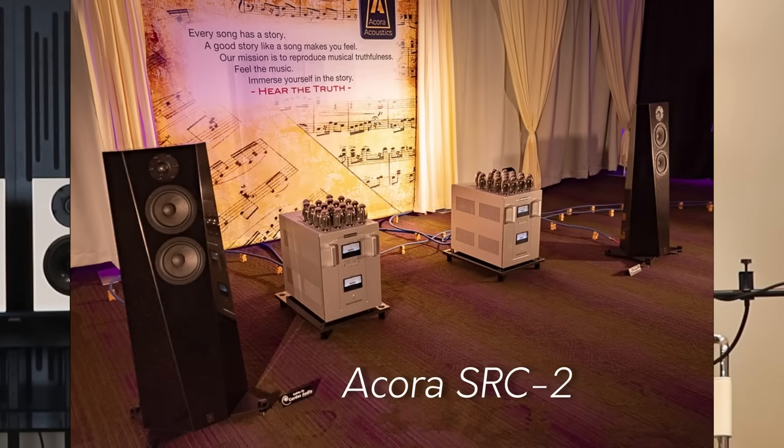So when I did have time, I did go into the room. He didn't have the little speakers playing, the SRC ones. He had, again, I can't remember which ones they were, he was switching back and forth. So he had one of these speakers, the SRC-1 or the SRC-2 playing. And again, they filled the room very effortlessly. They sounded great.